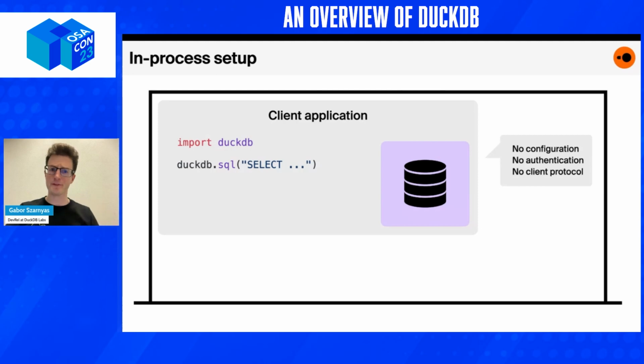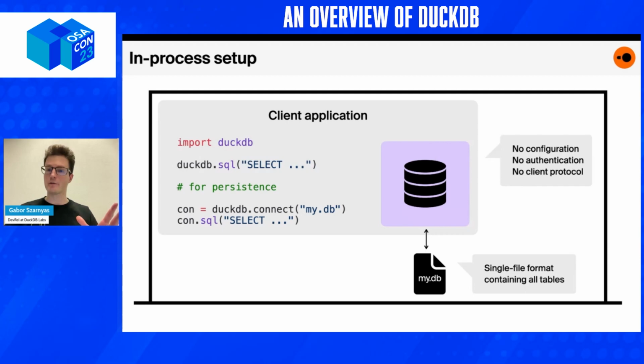Of course, persistent is not a bad thing. So you can say that I want to connect to a database file, and then you can run that database file and run queries on that. So we have a single file format for DuckDB that contains your entire database, including all the tables.